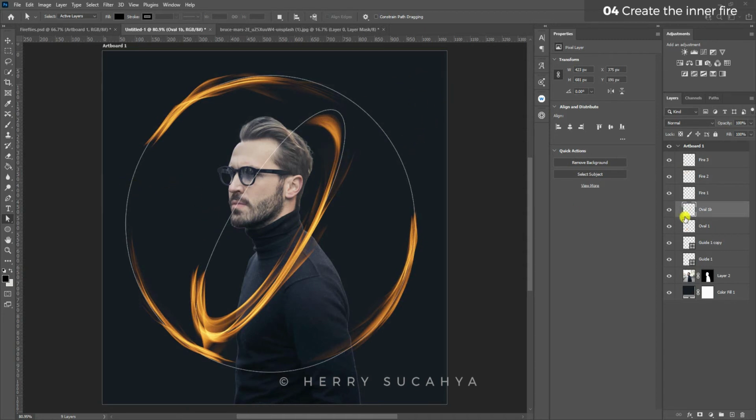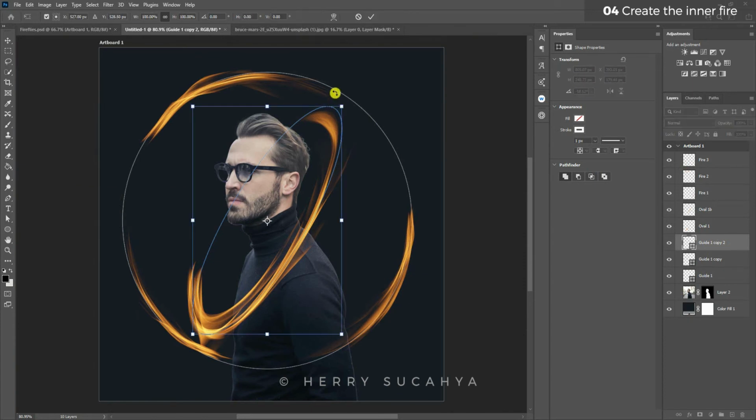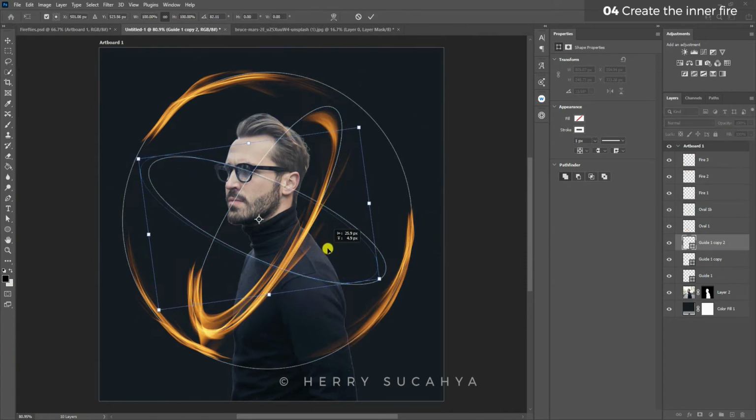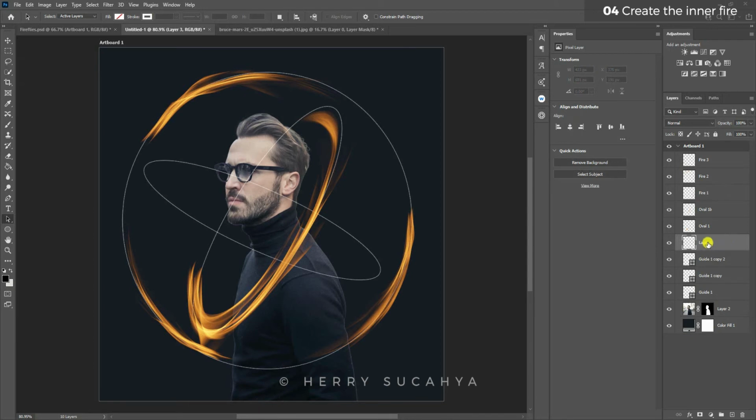Okay, next I want to create over here as well, so just change the guide. Let's duplicate that and hit Control T. I'm sorry, hit Control T, and yep, just move the guide over here. Or maybe you can also change the roundness of this oval. What you need to do is to grab the path selection tool, so you have a different transformation node, and then press Alt and drag this down a bit. Okay, great. Now let's create another oval effect.